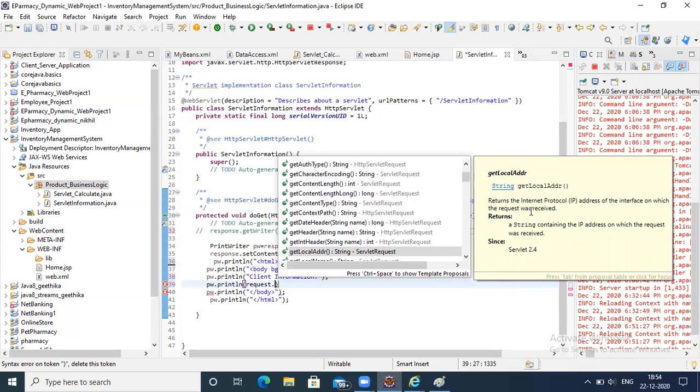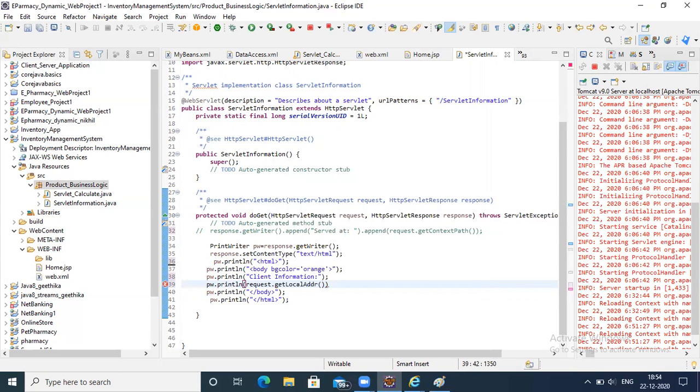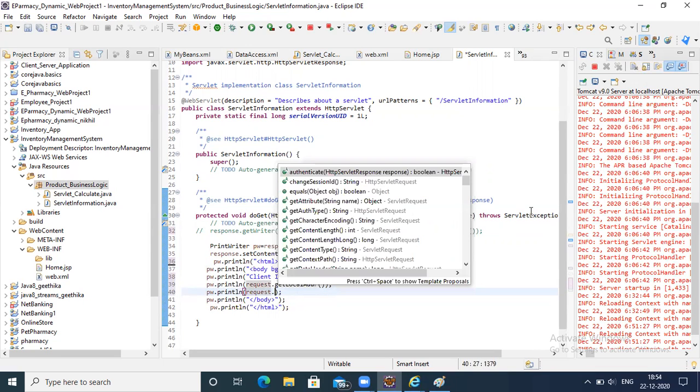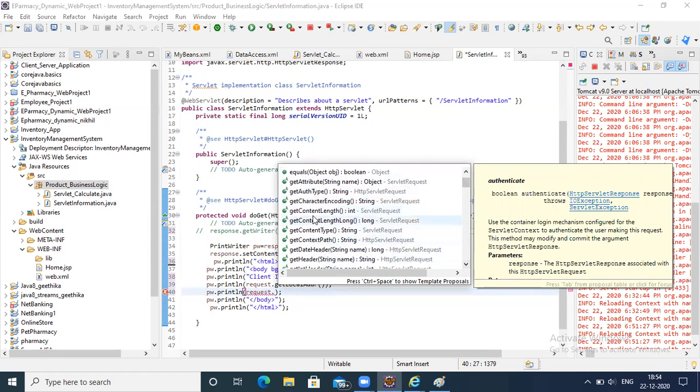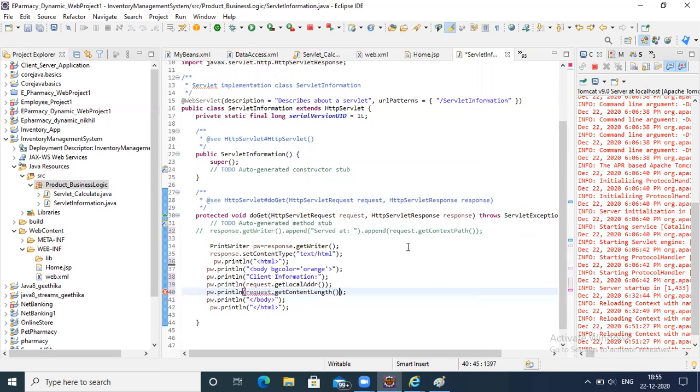Similarly, you can print pw.println. You can get all information about the content length, getContentLength, request dot getContent.